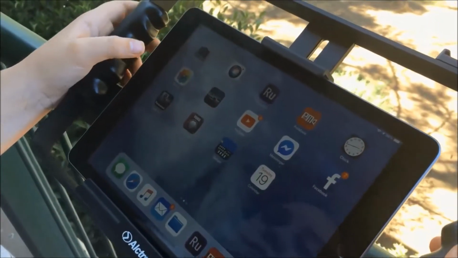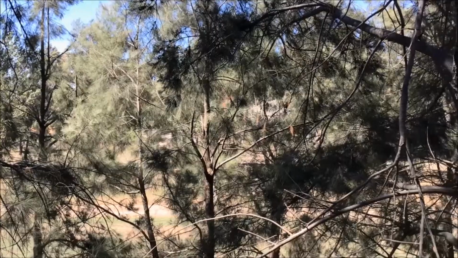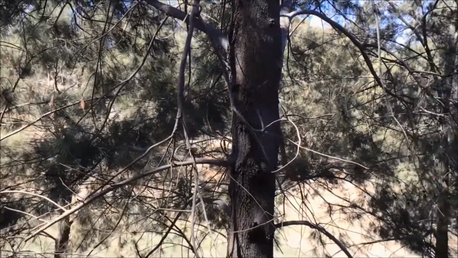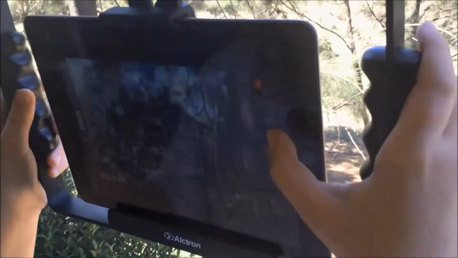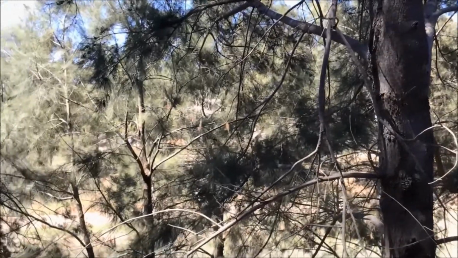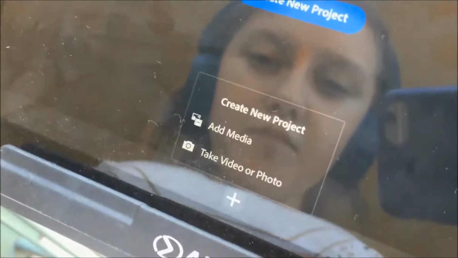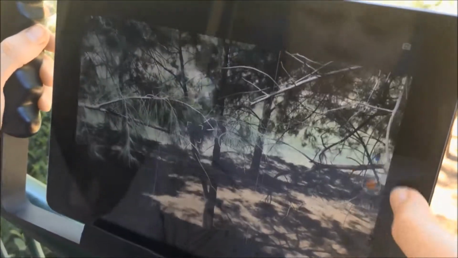Okay, outdoor test now. Let's start off with the default camera for iPad and we're going to have a look at the outside world. Okay, on to the next app. Pro camera. Again, panning across the trees. Alright, good comparison. The next app, Rush, coming up next. Press add and take video. And the final one, it's that one with the red thing. Alright, panning.